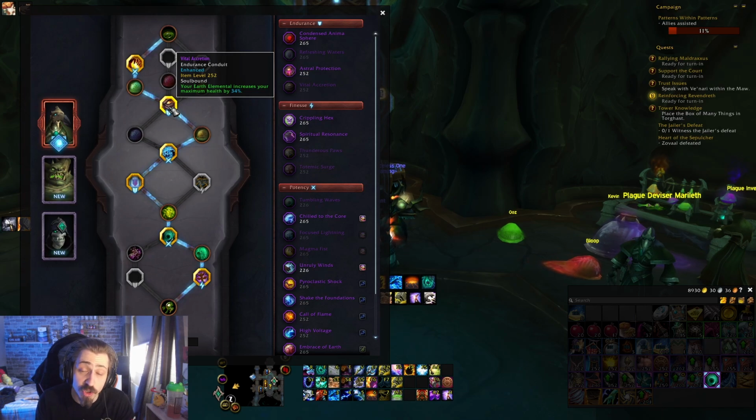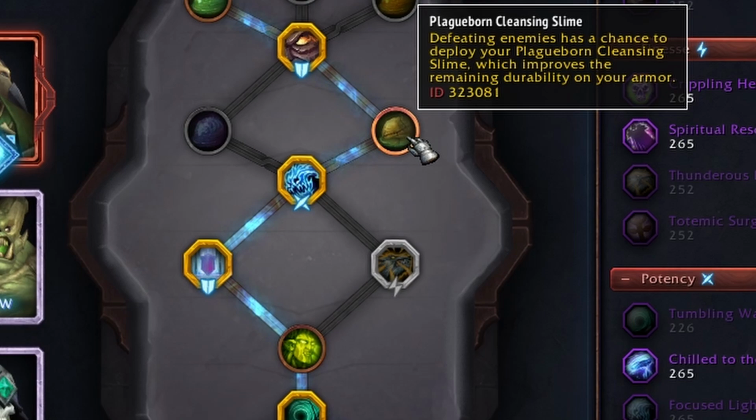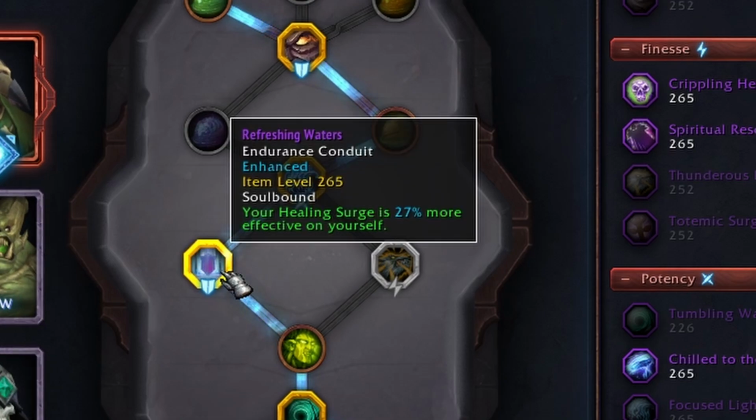34% maximum health is a huge chunk of health that you can gain. Then we're going to go into Plague-Born Cleansing Slime, then into Focused Lightning. Maelstrom Weapon increases the damage or healing of your next spell by an additional 10% per stack, which can be huge. Then we're going to go straight into a defensive conduit.